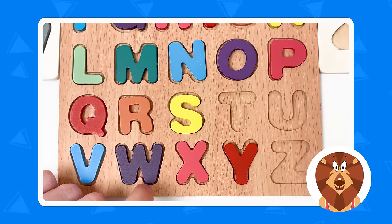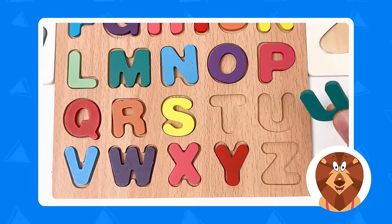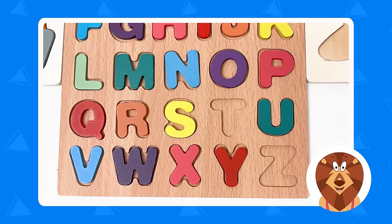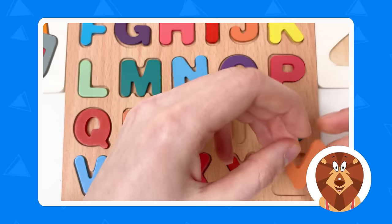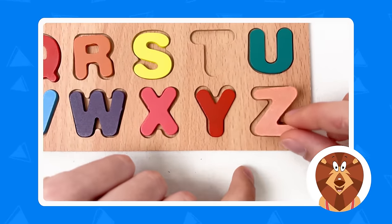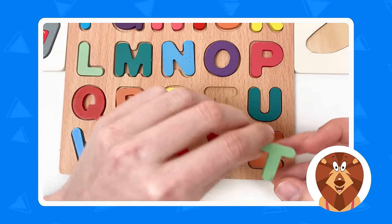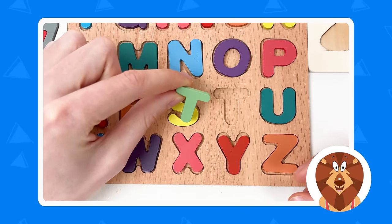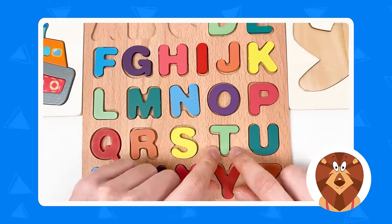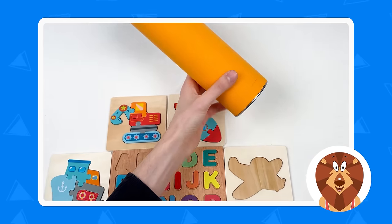And the next one, we have letter U. And it looks like a magnet. Okay, where should we place the letter U, can you see? Yes, it should go right here. Right? Great, and it's a green color letter. And the next letter we have is a letter Z. Let's turn around, and it's an orange color. Where should we place this letter Z? Here. Great, and it's ending our alphabet. And the letter T, where should we place it? After C, S, and then goes letter T, yes, and it's a green color. Great, we almost completed our alphabet, and we have our last crayon.